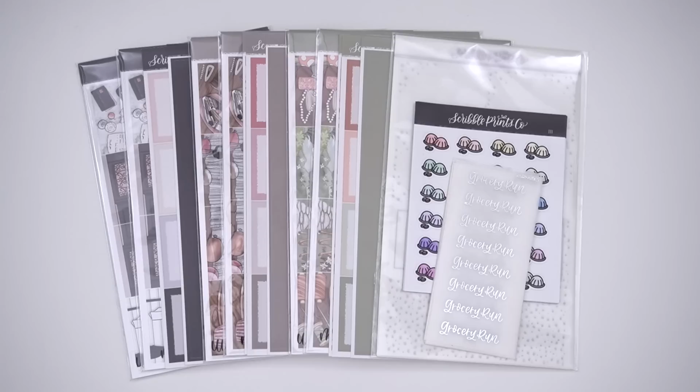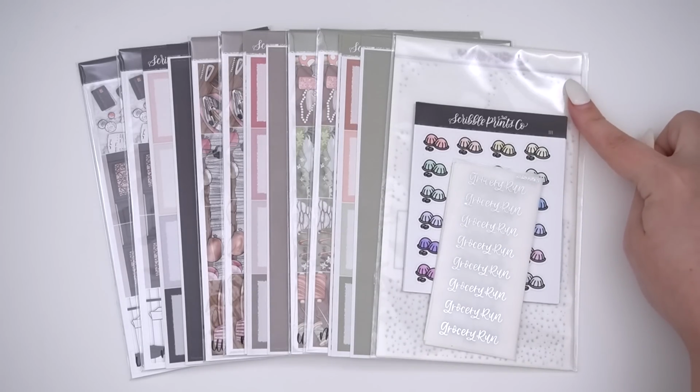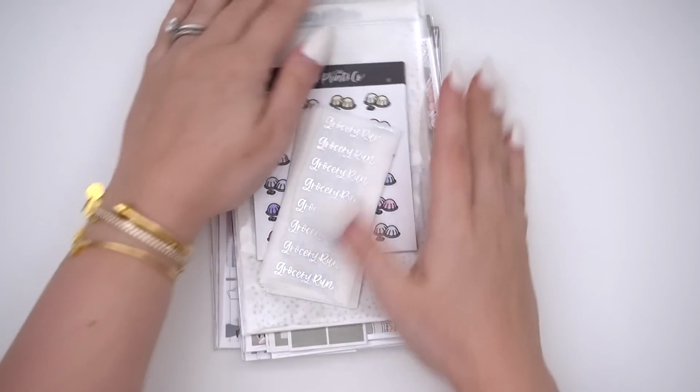Along with this week's new releases, I will be doing the mystery reveal, I think on Wednesday, so that'll be shipping soon as well. These releases will go live Wednesday at noon Eastern. I have new exclusive art along with 2 new collections, extras from a foil bundle from the mystery, 10 doodles, and then also some new foil sheets. So let's go ahead and get into it.